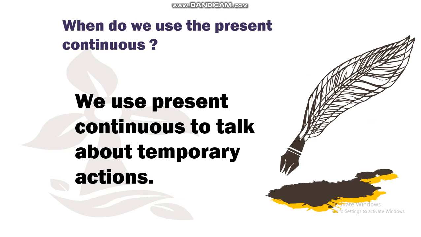Another one. I usually go to work by bus, but today I'm going by car. So that's a temporary action. The main action that I always do, that I go by bus, but today, this time is something temporary. It won't be a routine. Okay, I'm going to use the bus. So I use the present continuous.